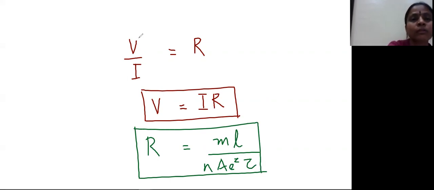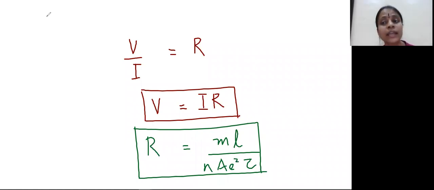Now look at the right hand side of the resistance again. m, which is the mass of the electron, is a constant. It's not going to change from one conductor to another conductor. And for a given conductor, the charge density at a particular temperature is going to remain a constant, and charge on an electron is a constant, relaxation time is a constant for a given temperature. So my R becomes dependent on the length of the conductor and the area of the conductor.